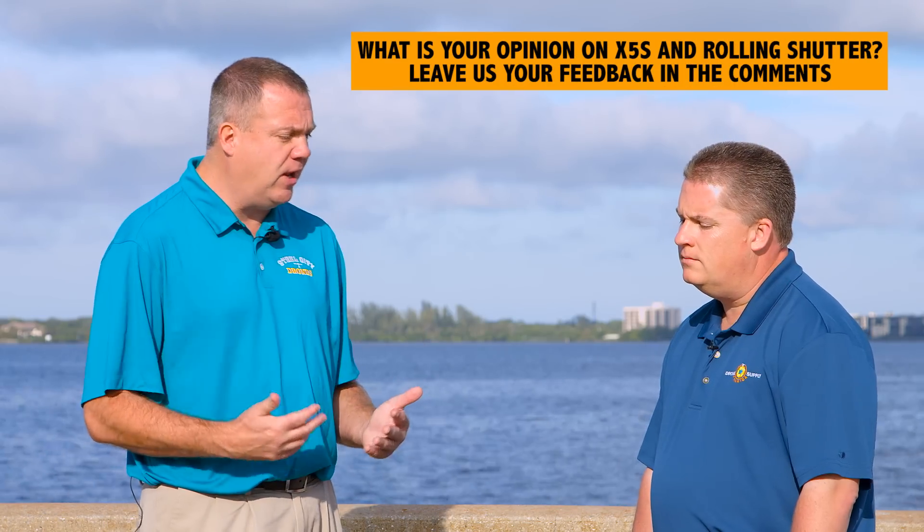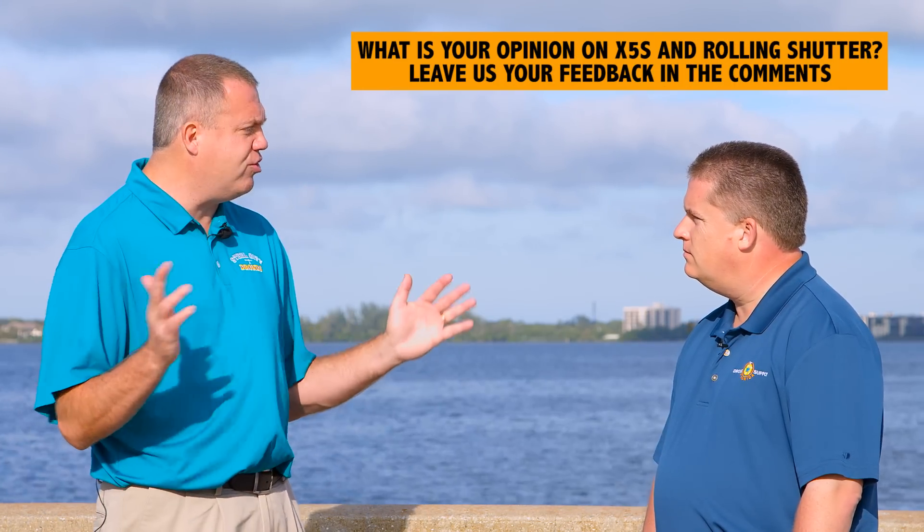If you're not needing really high resolution, it's not a big deal. But let's talk about the trade-offs — the pros and cons of using this camera versus the Matrice 210 RTK with the X5S camera. A lot of people say they won't use it because of rolling shutter. In my opinion, the X5S is a little better for certain applications. Let's talk about what kind of shutters are in both cameras and why the Matrice 210 RTK system might be a better application for some mapping.